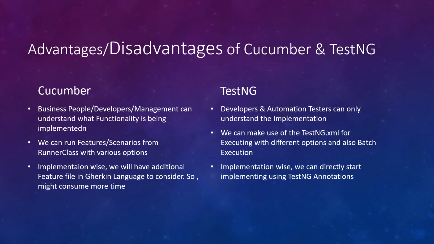And implementation wise, we can directly write TestNG annotations and start coding, so it will be much faster compared to Cucumber. You won't be depending upon any feature file or any other additional file, so it would be a little easier for the tester. But on the whole, for everyone, Cucumber would be useful, because all the other project stakeholders will be able to understand what you are doing. So nowadays people are using Cucumber more with this advantage.